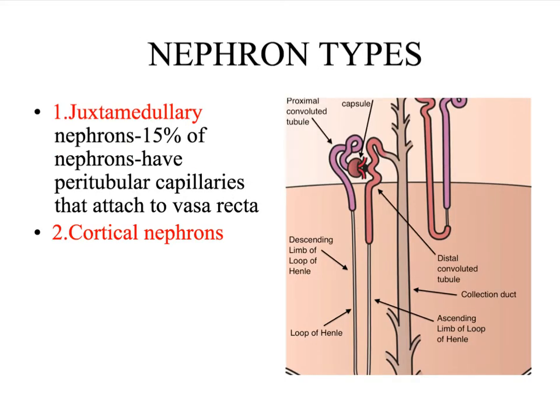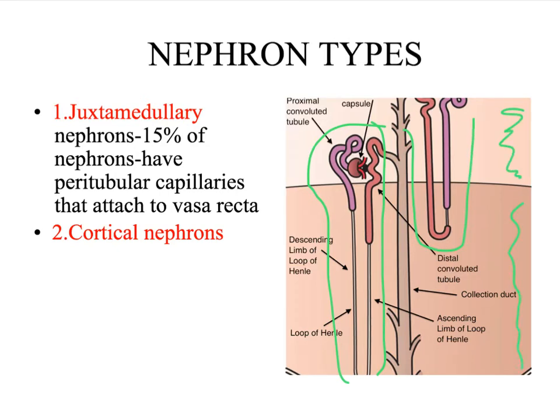There are two types of nephrons. About 15% of them are known as juxtamedullary nephrons. These nephrons, again, what we're talking about is the structure right here, will have loops of Henle that go all the way down deep into the medulla. So cortical nephrons, they just don't extend that far from the cortex. So this is your cortex region, and this is the deeper part of the kidney in the medulla.